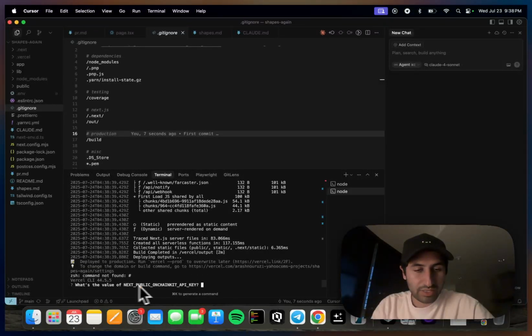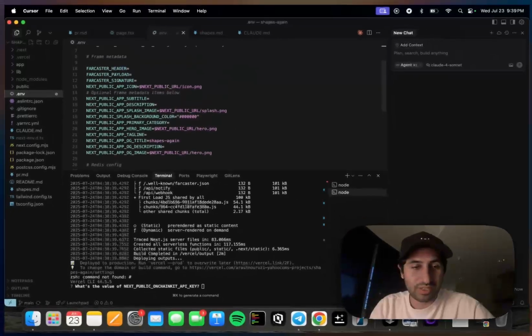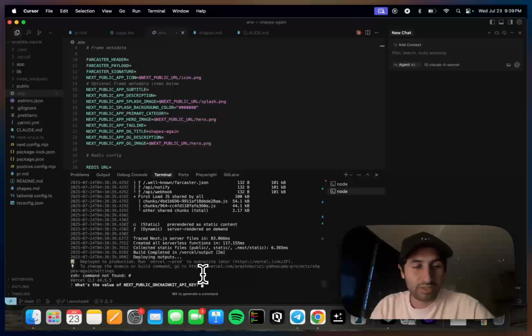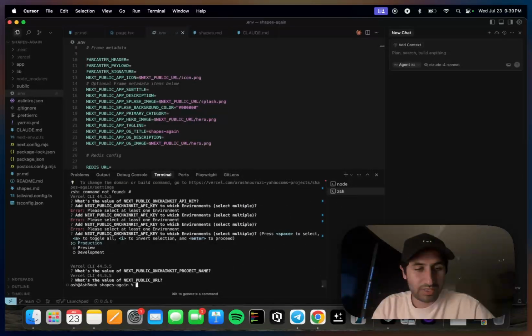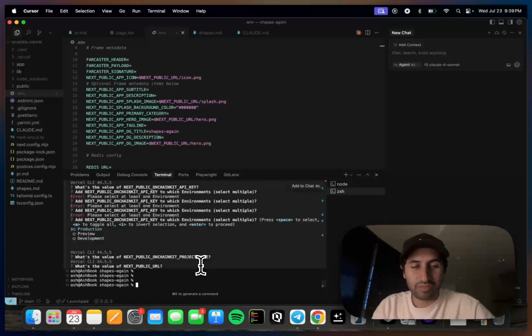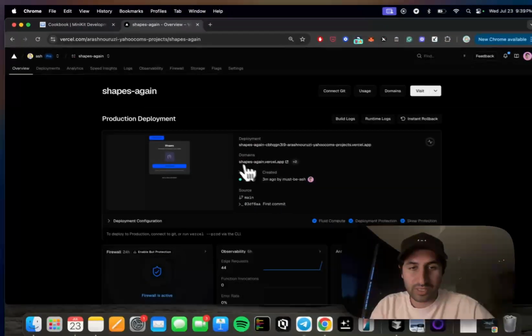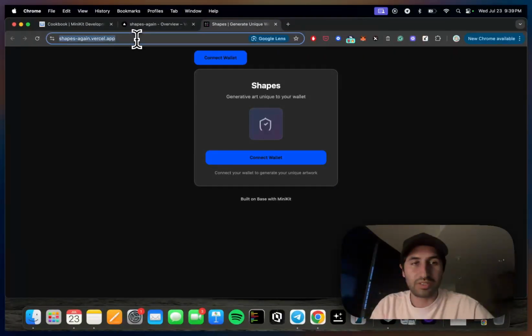And you can see that it's now asking for my keys. This is where the env comes into play, which I will show you, because none of this information is sensitive right now. But I would advise, instead of typing all these one by one in your terminal, just press exit. You can exit by, again, holding Control and pressing C. I'm gonna leave all of that. The reason being is that at this stage, all we really wanted was to get that to go live so that we could see what our link is. Luckily, it's just the name of our project, .vercel.app, but it's not always going to be the case.